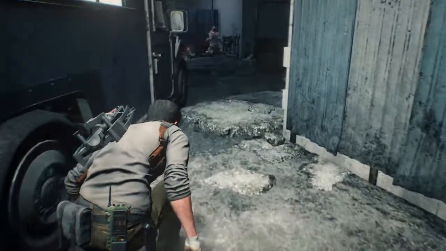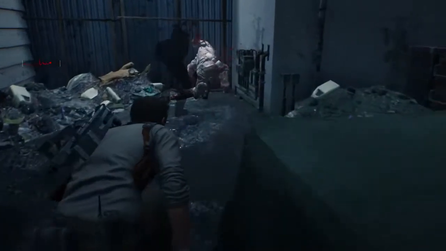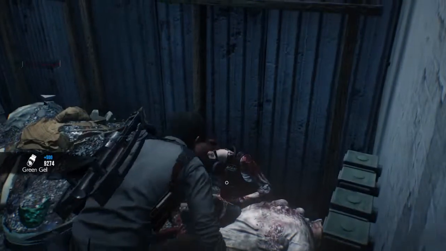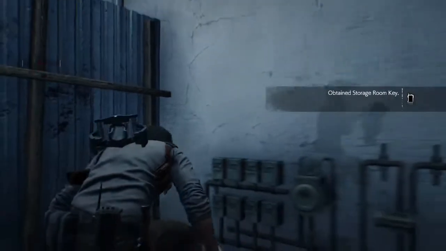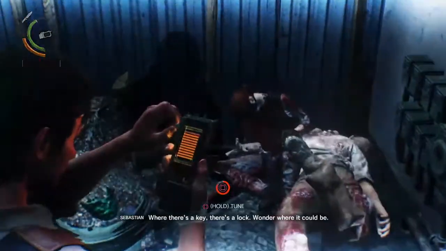Seems too busy. Yeah, I can see that. So let me kill this guy first. Alright, he's dead. Has he got something for me? Oh, shit. Storage room key, okay. That might be for the... There's a key, there's a lock. I know where that is.